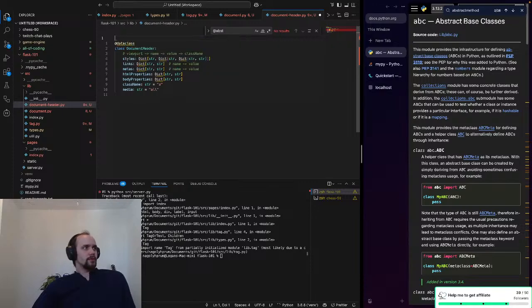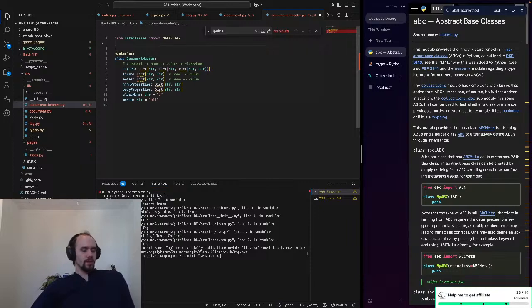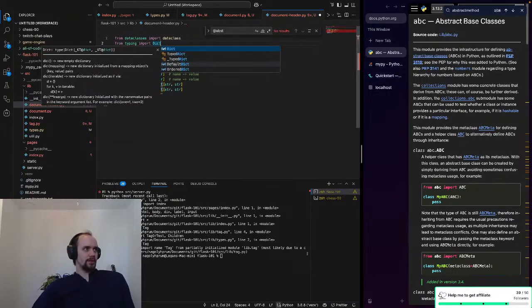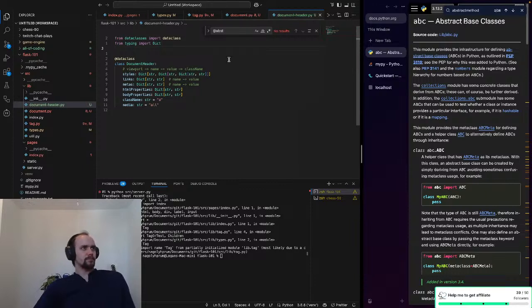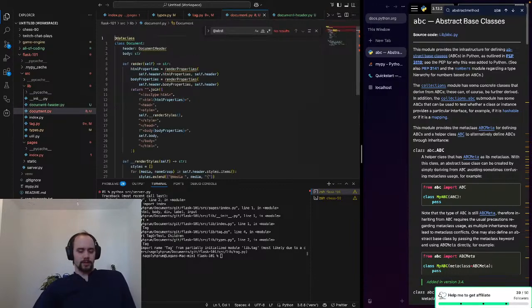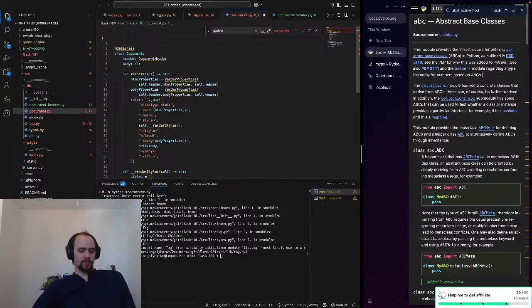From dataclasses, import dataclass. From typing, import Dict. I just want to get the muscle memory, so I'm going to do the same thing here. From dataclasses, import dataclass.